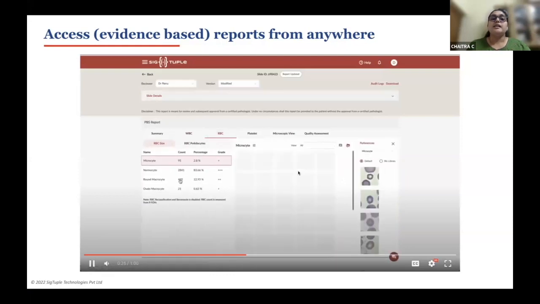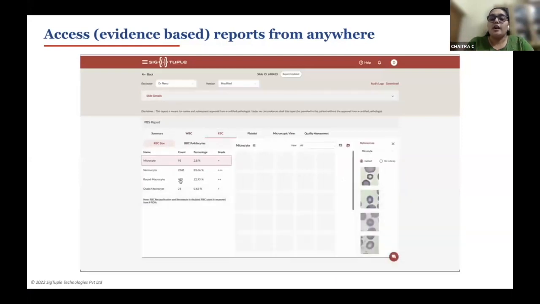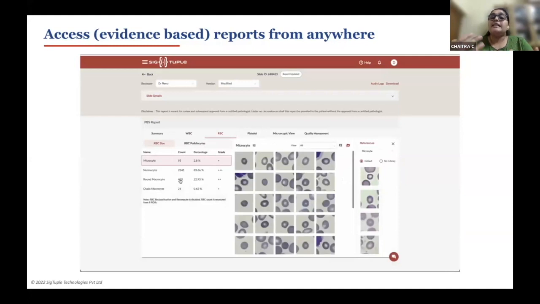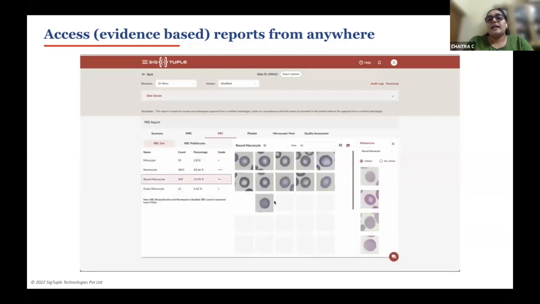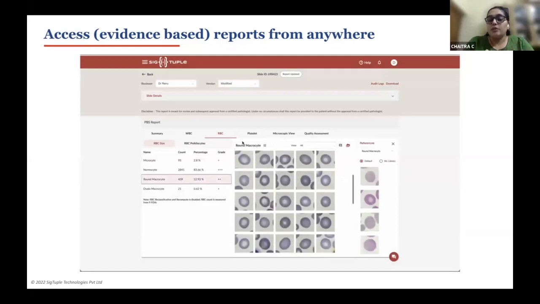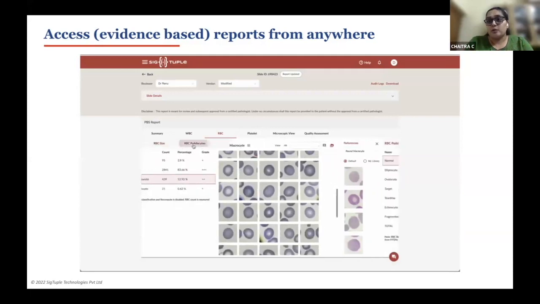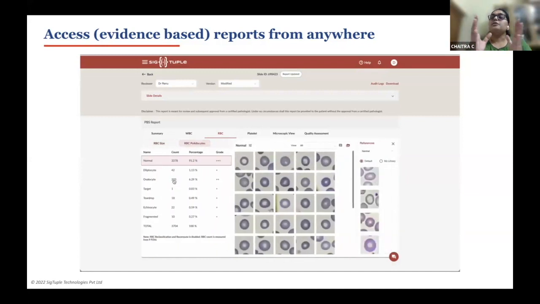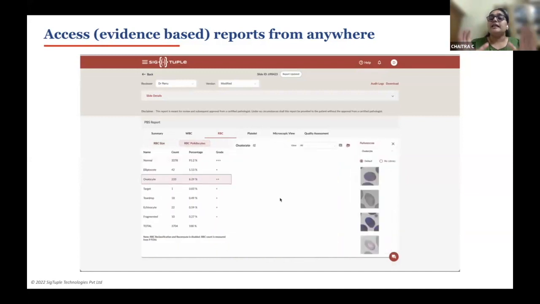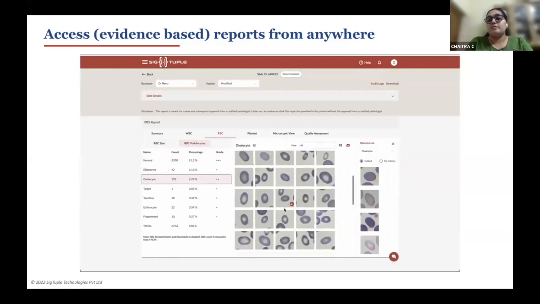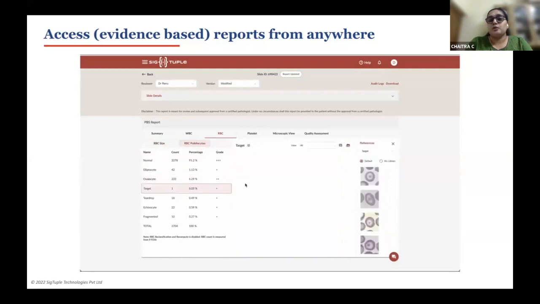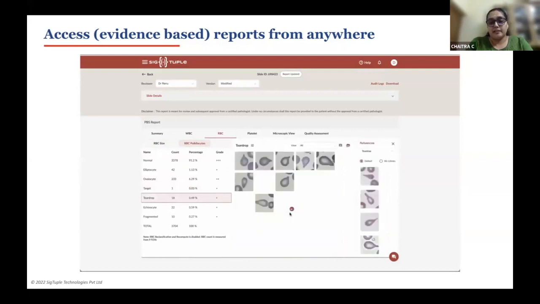In RBC, AI classifies the RBCs according to size and shape and grades according to the ICSH guidelines. In the platelet category, it gives us a platelet count, just like our manual microscopy. It counts the platelets in 10 fields of vision and gives you an average count, which could be multiplied by your multiplication factor. It can be 15,000 or 20,000, whichever you use in your routine practice. With the count, it also highlights the presence of platelet clumps and giant platelets.